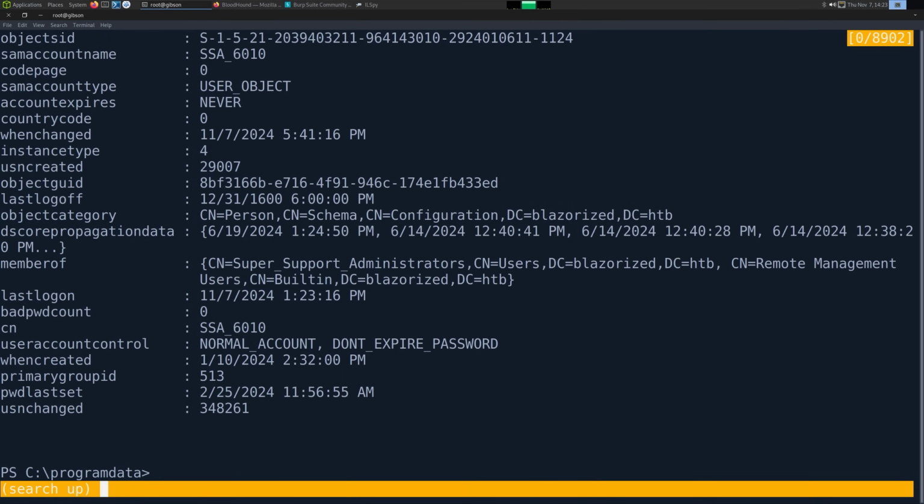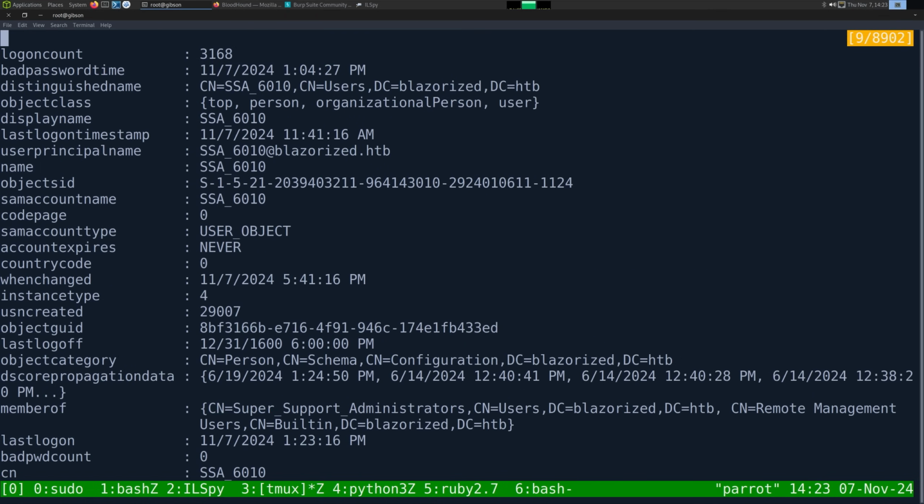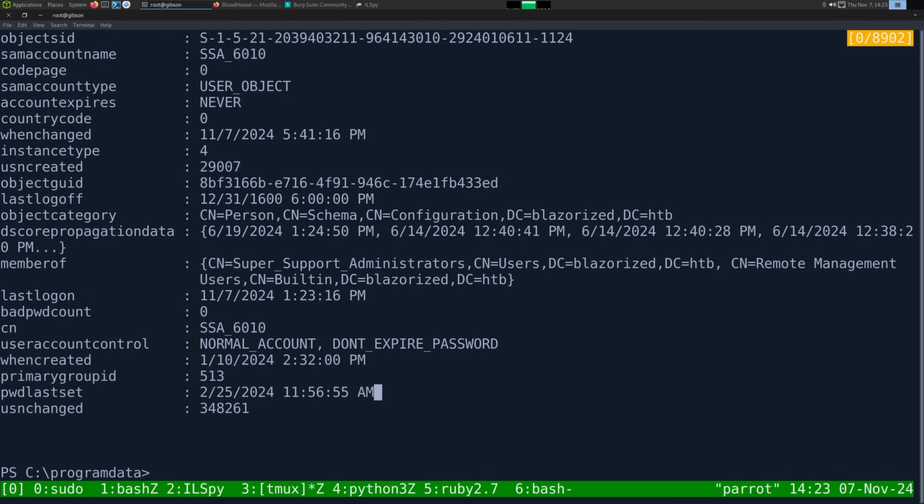See. Script path. I'm not even sure exactly how to pull that. I wonder if there is a user that has script path set, but this doesn't look like it. There could also be a different way to do property star, but I think that's right. So let's try writing something there. And before we write something to the script path, we'll have to find a writable directory where we can. And script paths always go off of the SYSVOL directory.